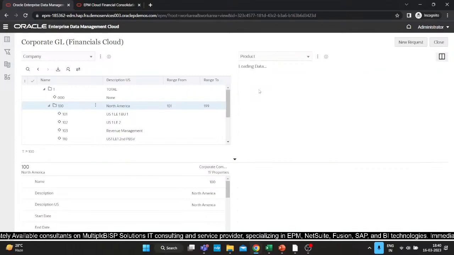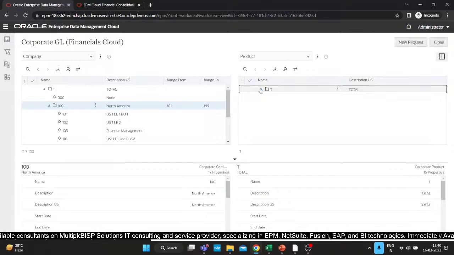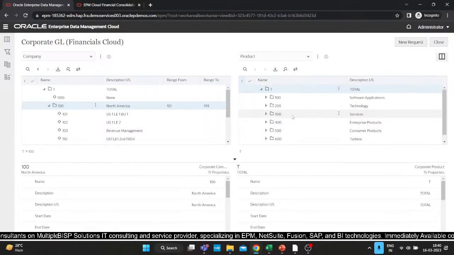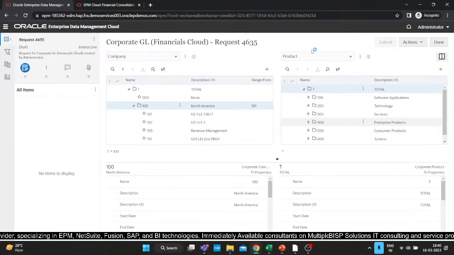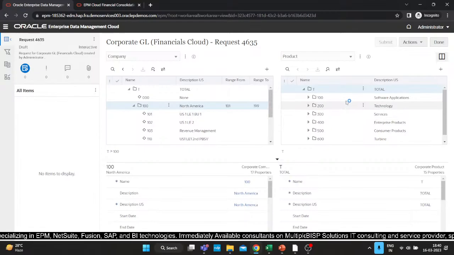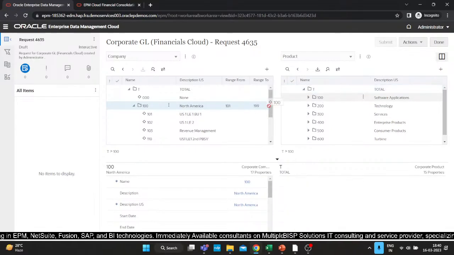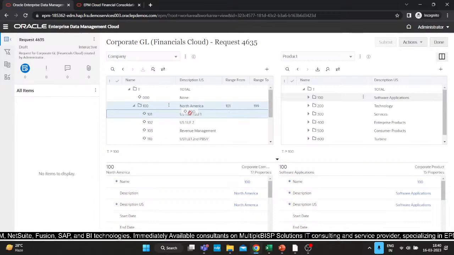Or we can add products. Suppose I want to add a particular technology product under this entity. Let's say I want to add the technology product, the services product, or the enterprise product in the parent that is 100. I can do that. I can simply make a new request, and I will take this and drag and drop. It is coming as a cross because we have not defined the node type converter.